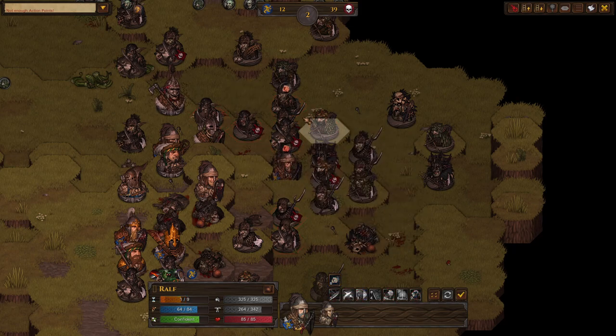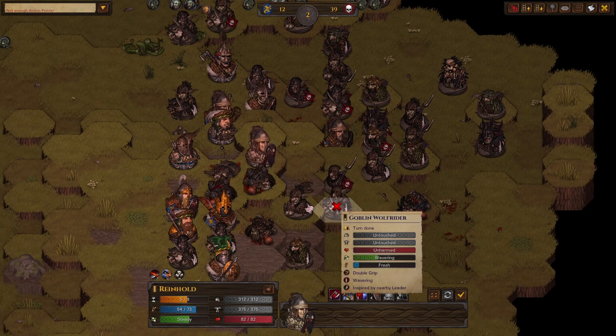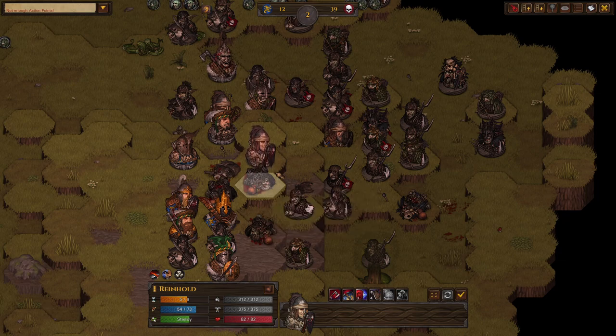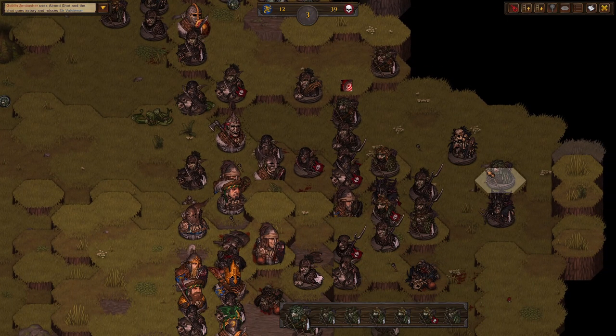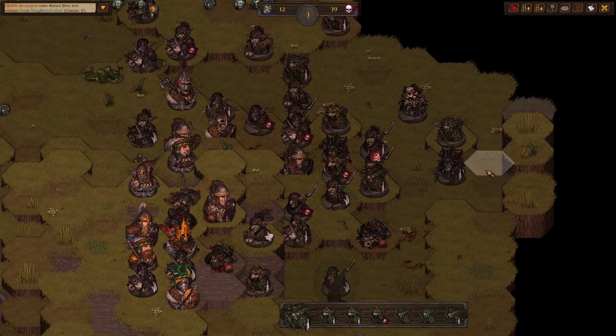Let's taunt that guy so we don't hit the dude with the puncture. And we could walk. What's a more important ability? Probably walking here. Okay. Now, waiting for 39 goblins to act. I remember that that idiot's there, but he's not an issue right now.